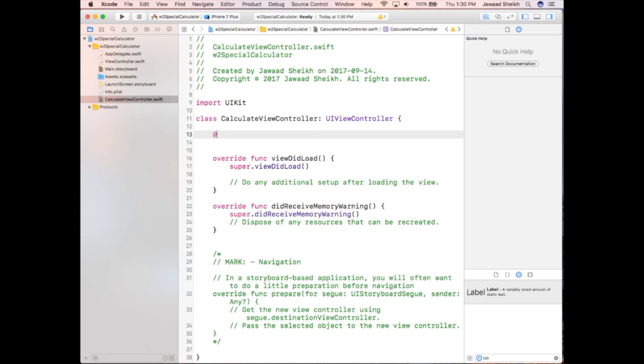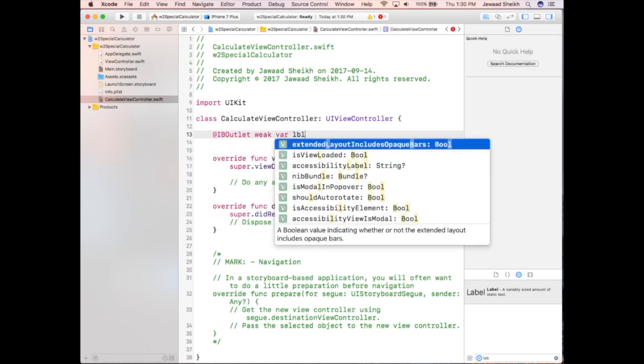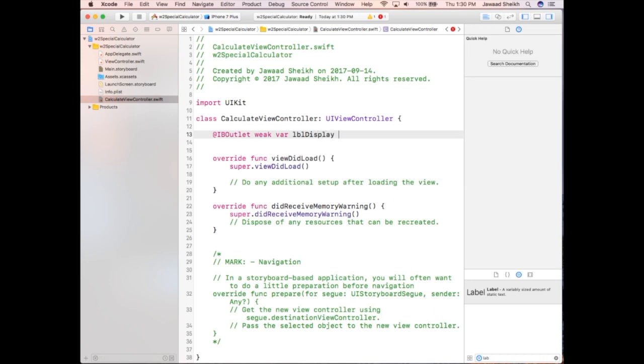So we'll say @IBOutlet. So notice it's @IBOutlet here, right? As opposed to just IBOutlet in Objective-C. We're going to say weak var and lblDisplay will be the name of the variable. It'll be of type UILabel, so we'll extend UILabel with a question mark.